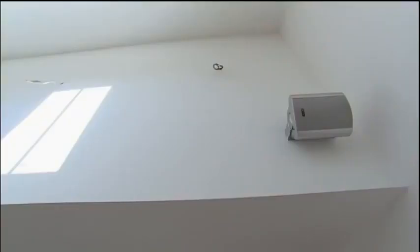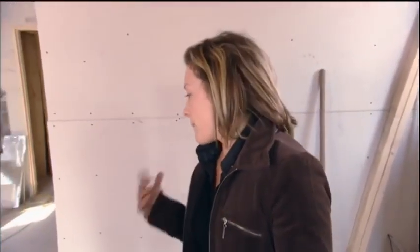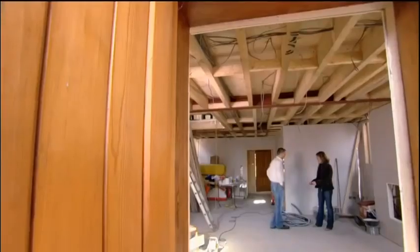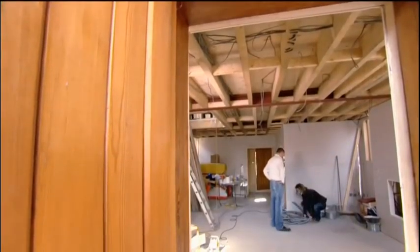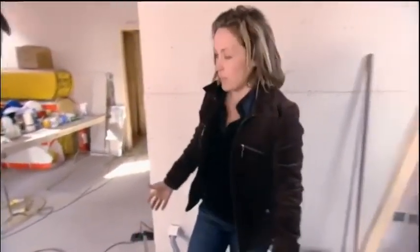Some of the things are a great idea. For instance, your speakers. It's great to have speakers. It's very little extra cost at this stage, so I would agree with you. It's a good idea. I think maybe your centralised vacuuming system was one step too far. I would question whether it's easier to carry this great big huge roll of cable than it would be just to take a vacuum cleaner around the house. And I think that probably your CCTV is one step too far as well.